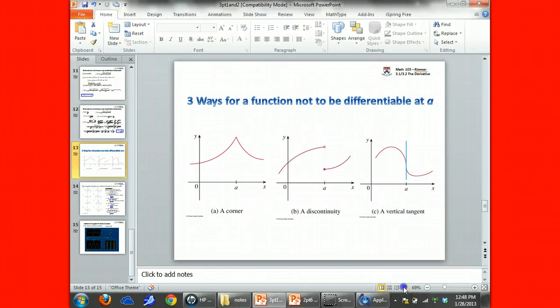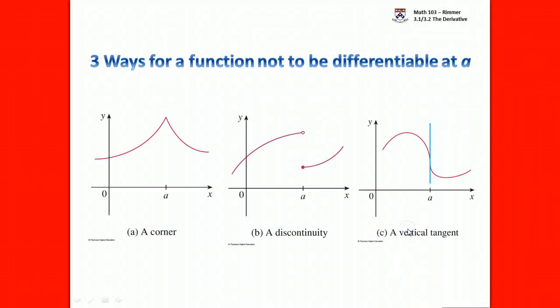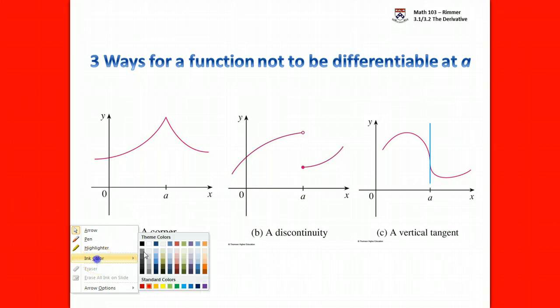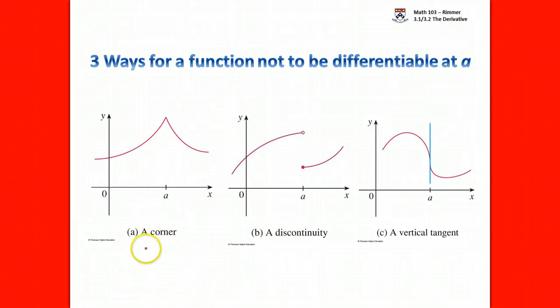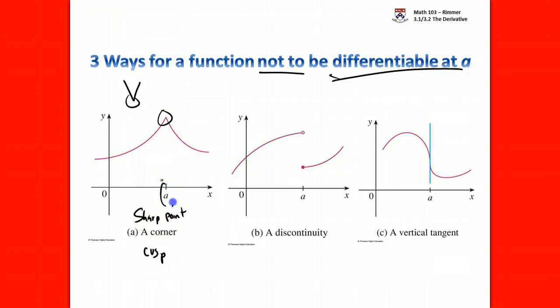And we'll end on this note. Okay, if you're looking at the graph and there's a corner, be it a sharp point or what we call here a cusp, C-U-S-P. If your graph exhibits any of these behaviors, this is called a cusp. It could be like the absolute value of x, but it has a sharp corner where it's lines meeting. It could be curves meeting at a sharp point. But anytime you have a sharp point like this in the graph of the function, then your function is not differentiable at that value.